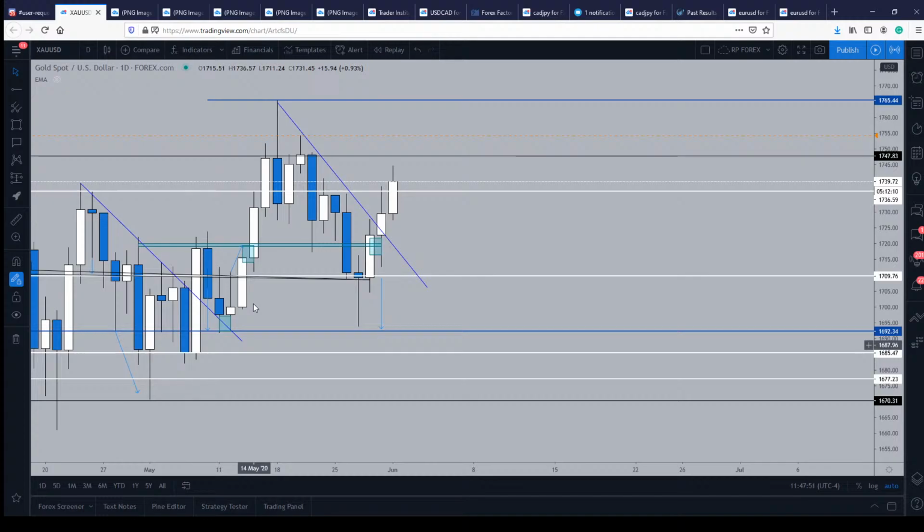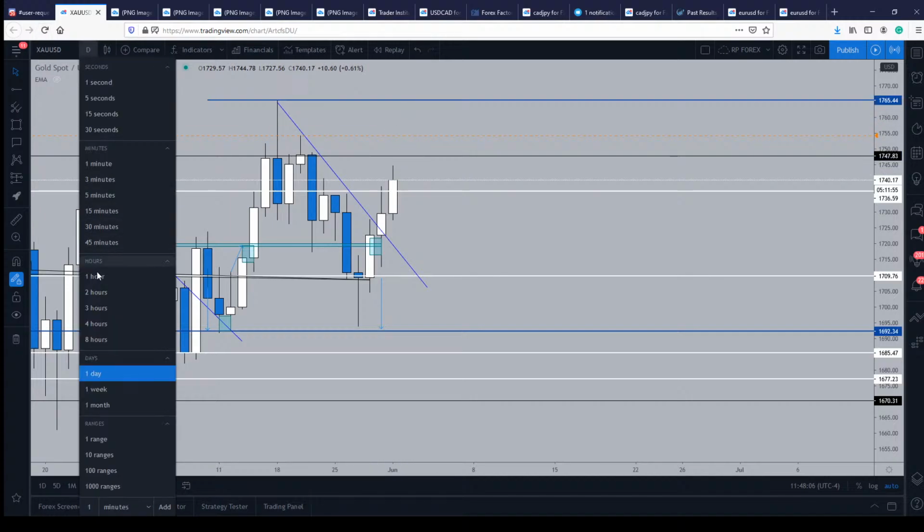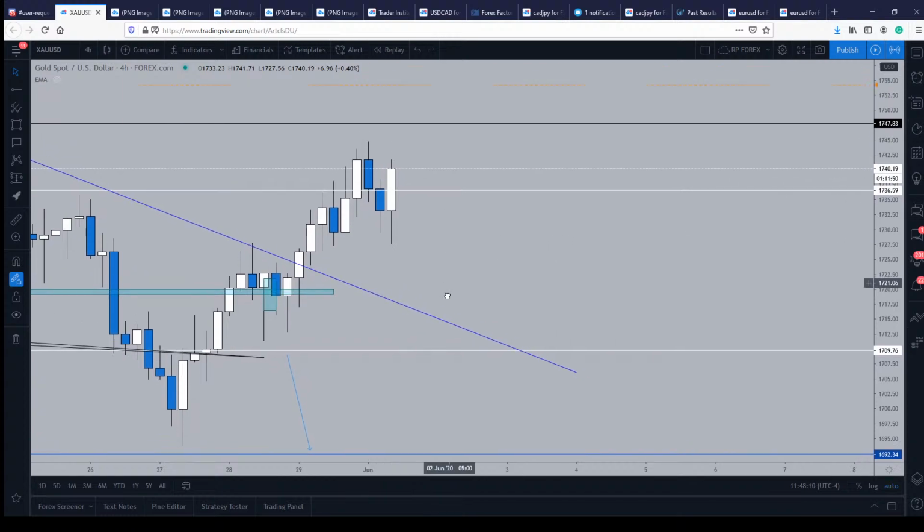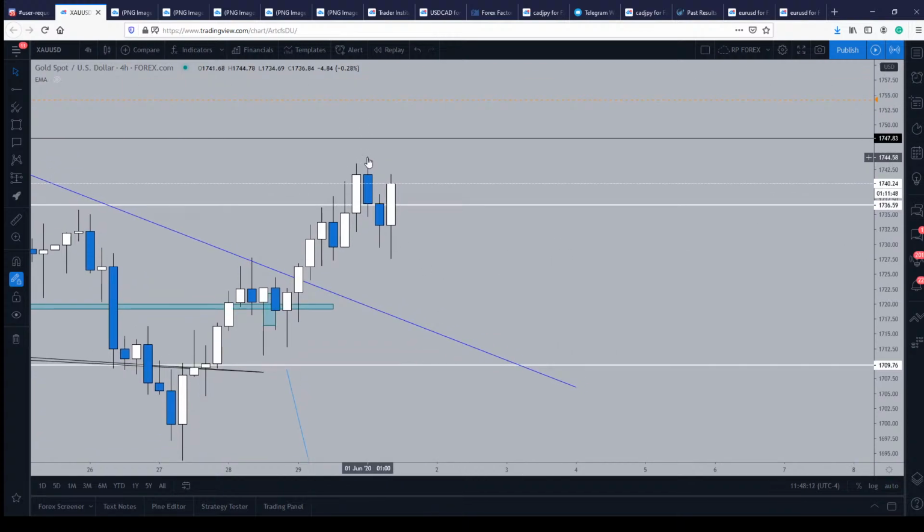But if you look at the daily, I still say buys. Obviously it broke its previous resistance at 1736, and the next area is at 1750, right here, and then 1768. So I'm looking for longs. The current Forex candle isn't bad. As you can see, it's a bullish hammer, but we do have to break this previous high, and this previous high is pretty close to that 1747 area.